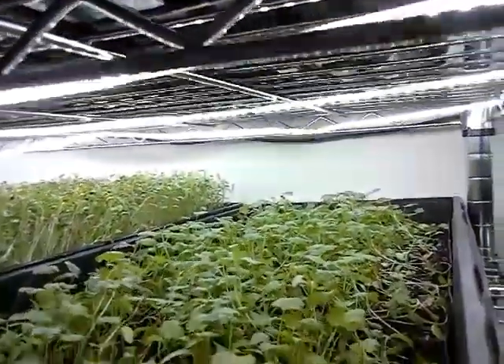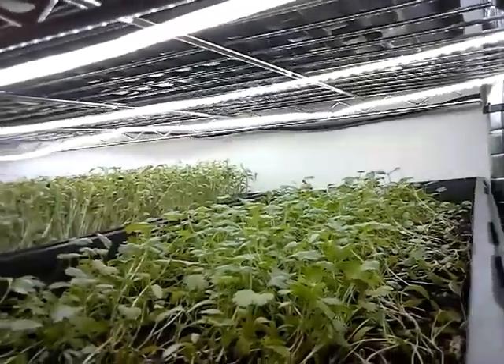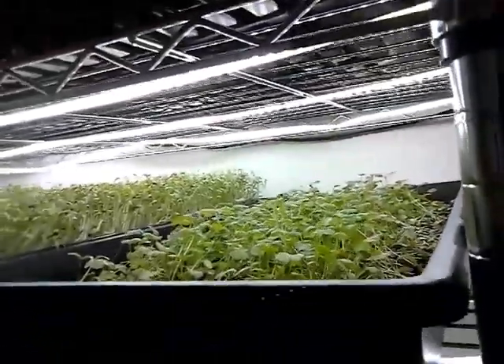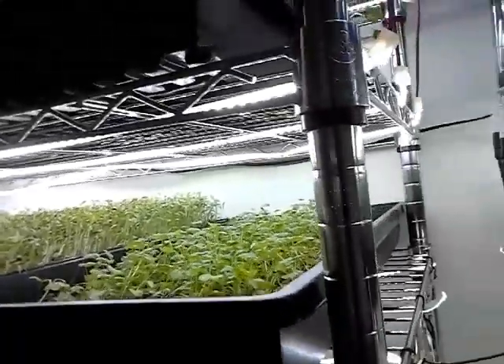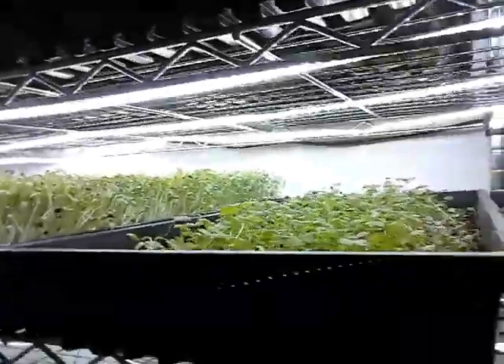Here's some cilantro — I like this stuff. This is actually a second bolt; it's coming up again. I harvested and then decided, let's just throw some water in it and not chuck it out yet — looks like there's still some life in it. Interestingly, I'm allergic to cilantro. Ironically, we'll be powdering this cilantro and selling it online.